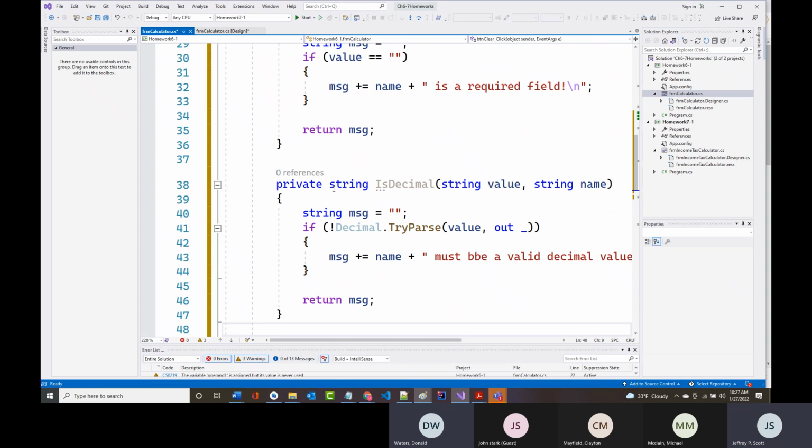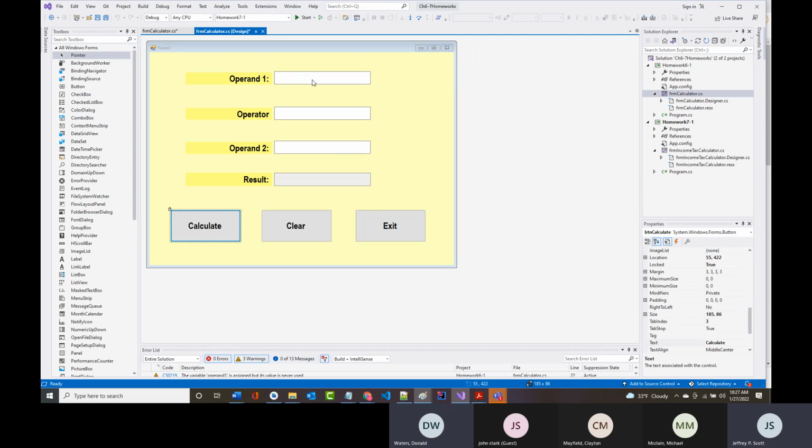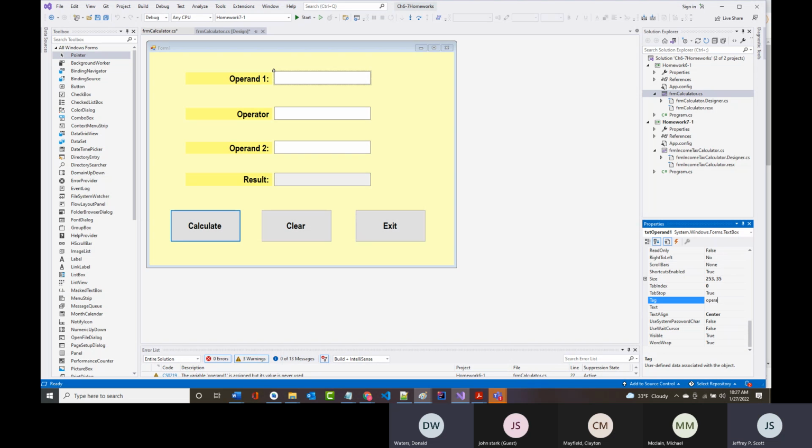The first thing I want to do, and again, I'm going to do it very similar to the way they showed it in the book, is come in here and decide what I want to check. For Operand One, I'm going to give it a tag of Operand One. Operator, I'm going to give a tag of operator. Again, that was a keyword, so I think I'll just call that operand.